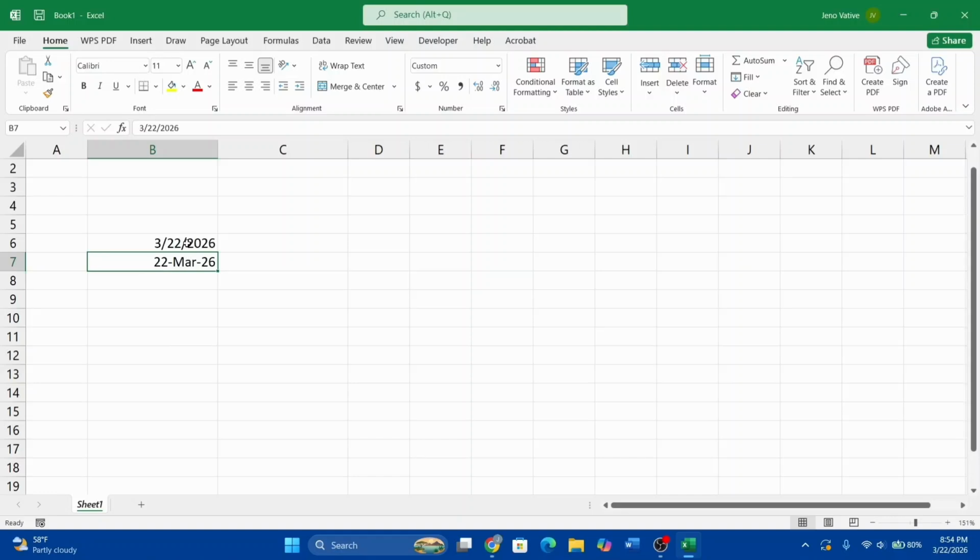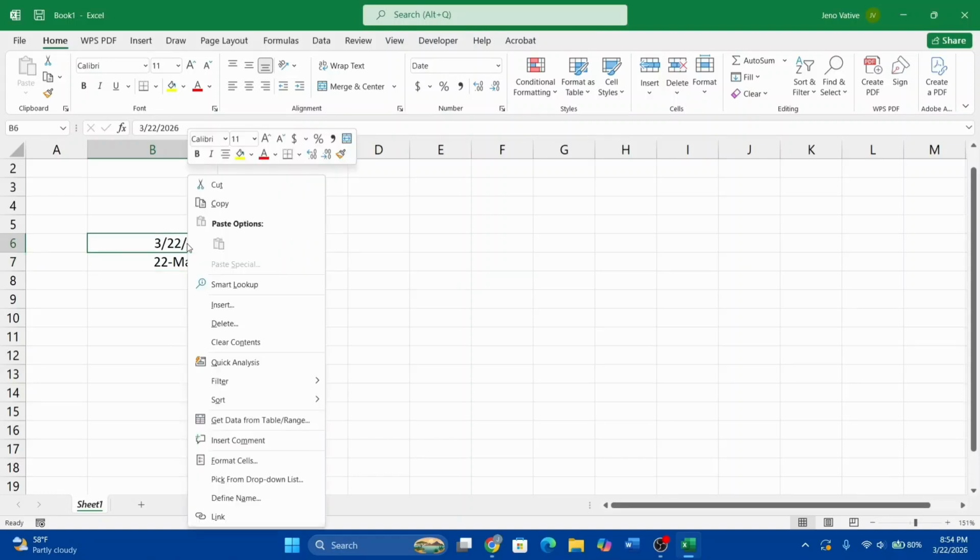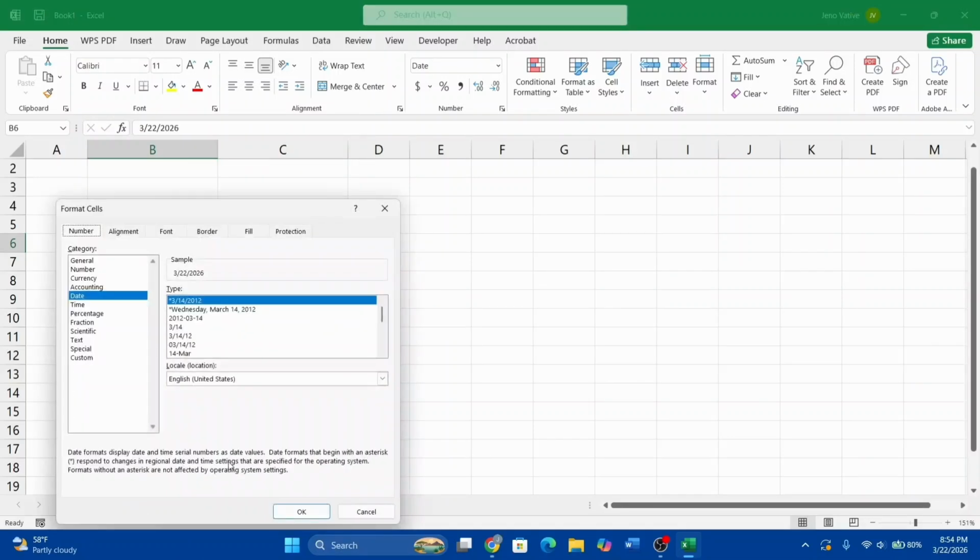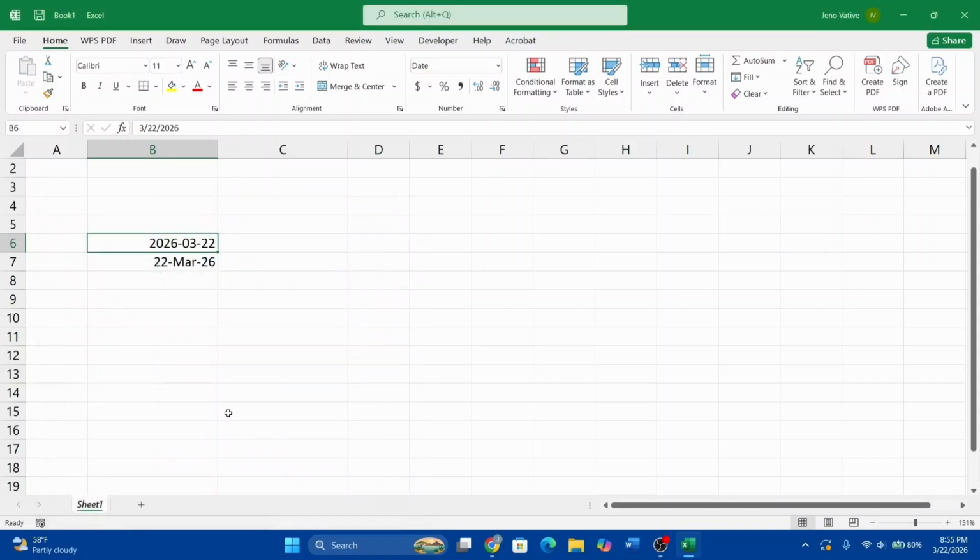So you can select the date cells first of all, and you can right click on it and select the option for format cells, this one right here. After that, you can go to the date tab, this one right here, and you can choose a format. So we have a bunch of formats available. You can select the one that you prefer and click on the option called OK. And when you do, it should change the format directly.